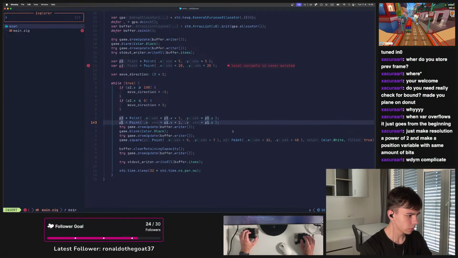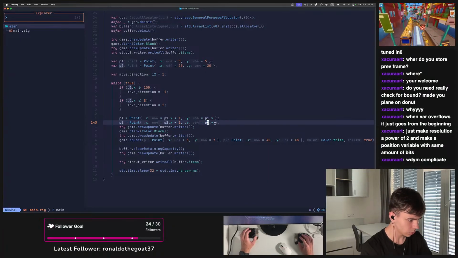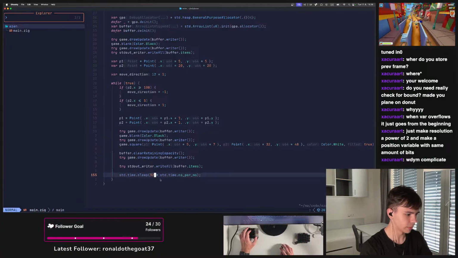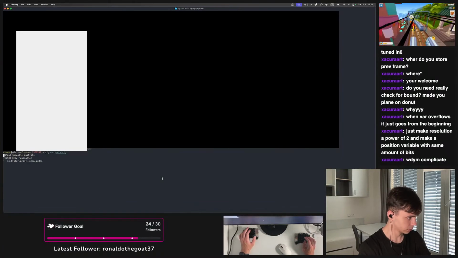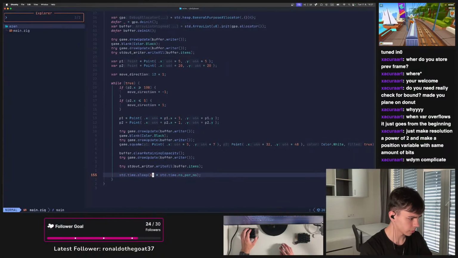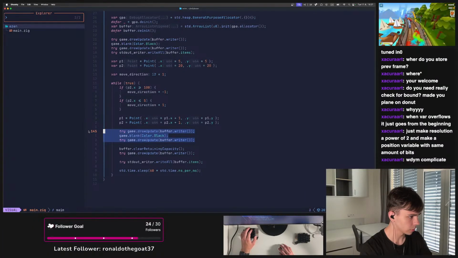Copy, paste, p2, p2, p2. And let's make the frame rate really small. Huh? Oh, wait, I don't need this. And also I don't need this, right?